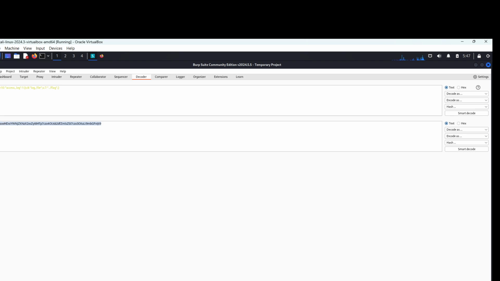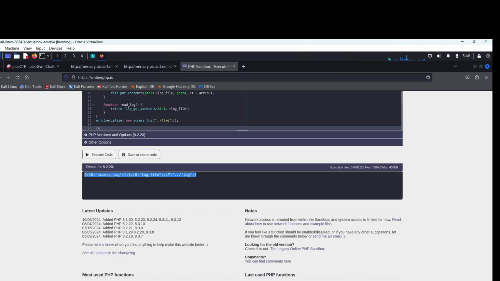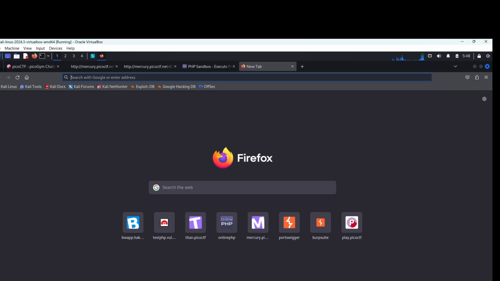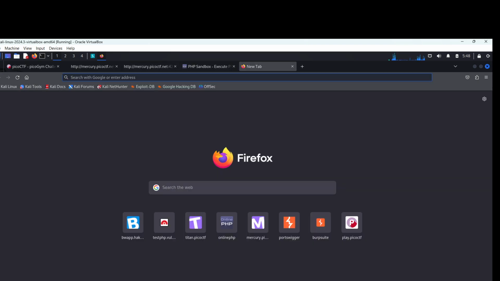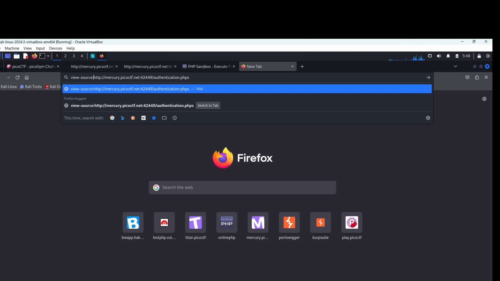We have to copy it. Firstly we go to that authentication.php file, and we have to create a cookie for that.